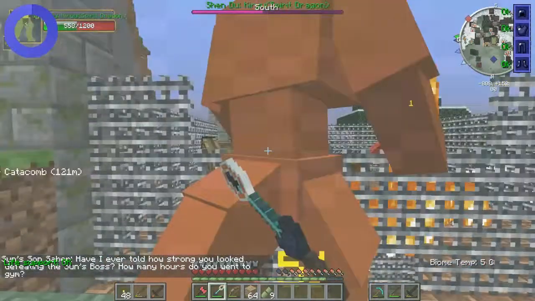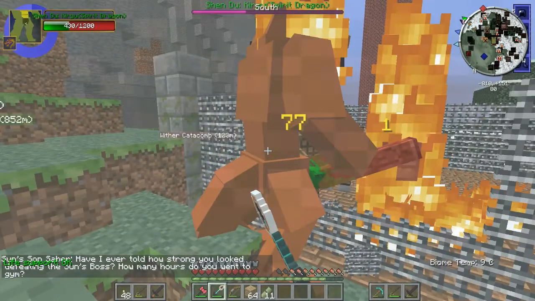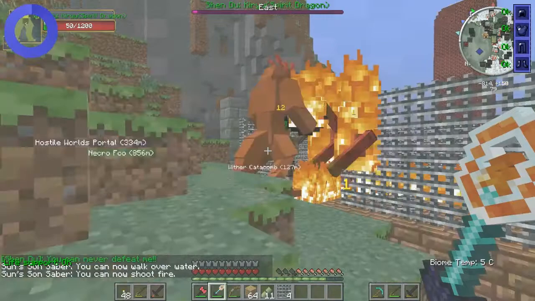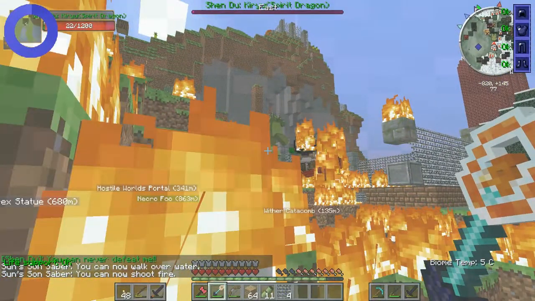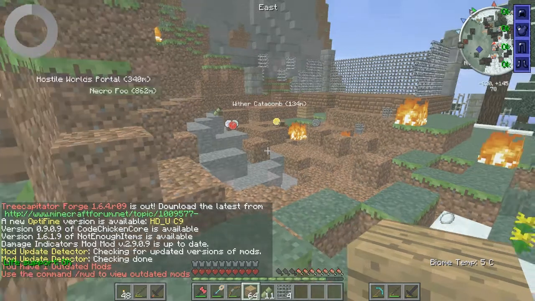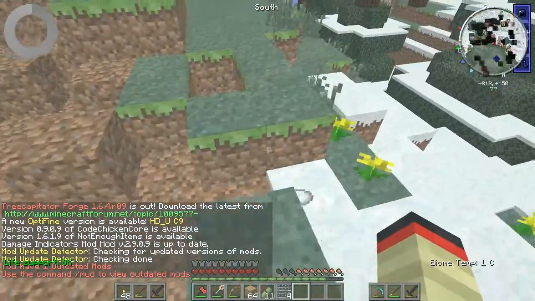Oh, get some help in here. Get some help in here. Oh, it's kind of easier than I thought. What the hell? Shoot. Oh, so, he may or may not have crashed the game when he died.